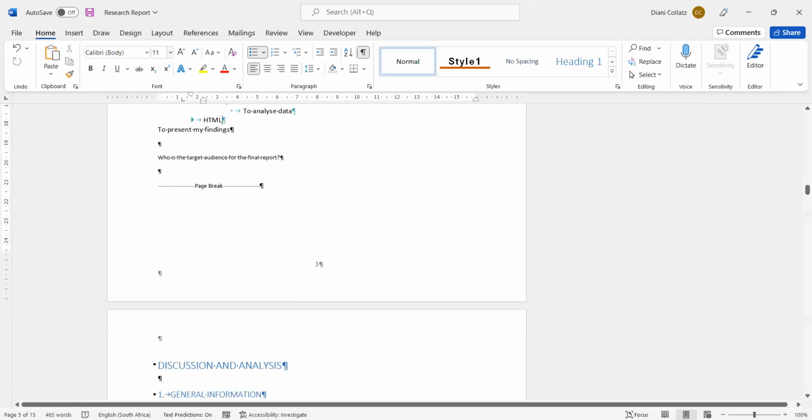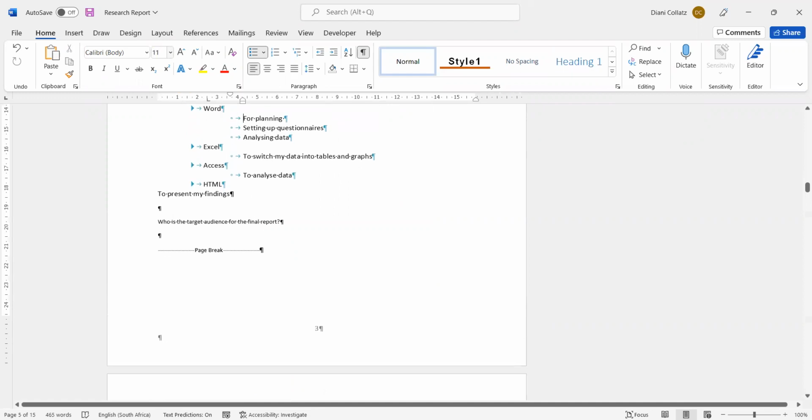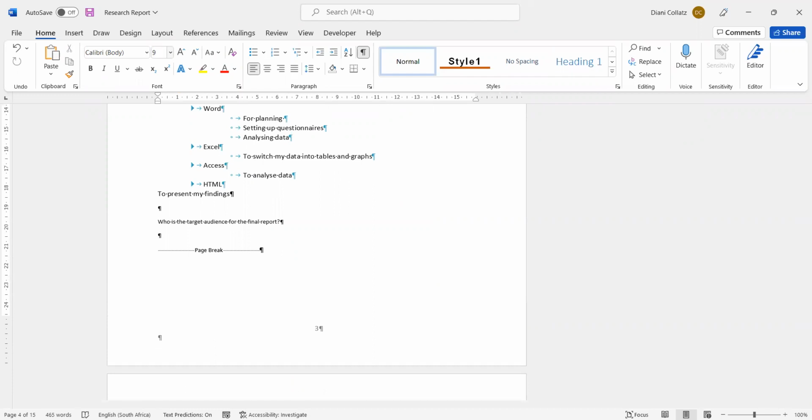All right, and then the last thing for this task definition section for the mark is the target audience. So I touched on this a little bit earlier, and I just want you to make sure that your target audience is quite specific. So who are you going to present these findings for? And it really must make sense.